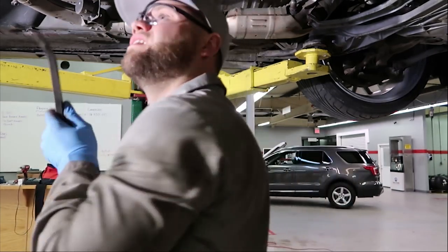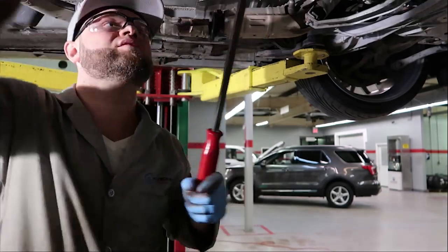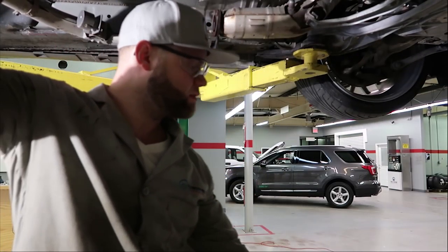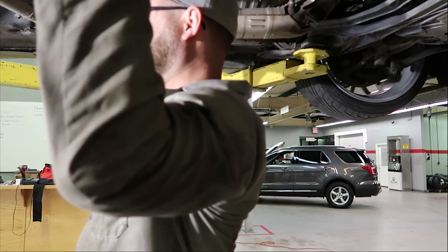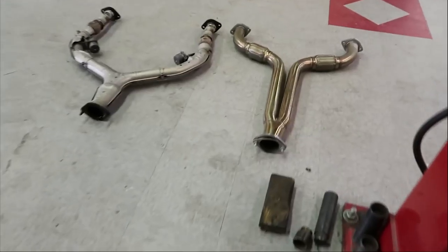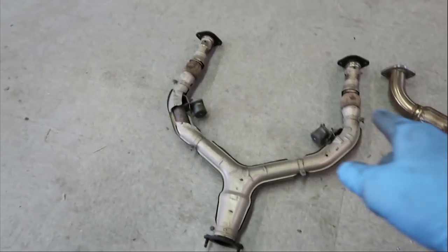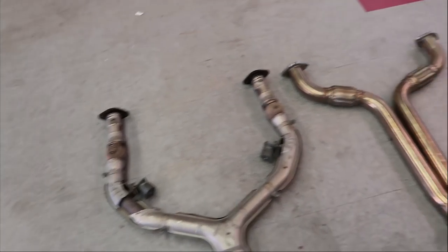One. Second one. And that's two. This is the difference here. We got the OEM one. You can see here it's been damaged too right here. And we got this one right here.